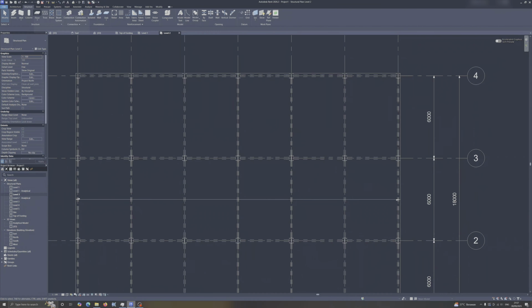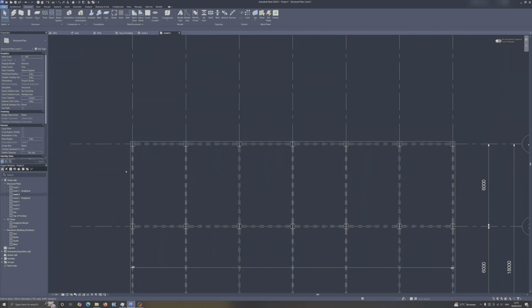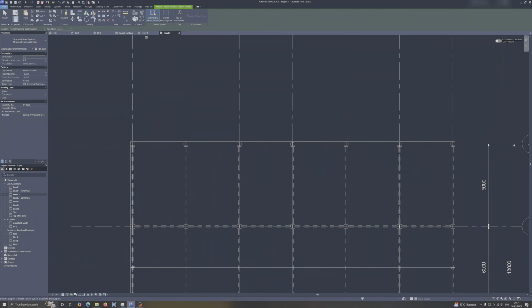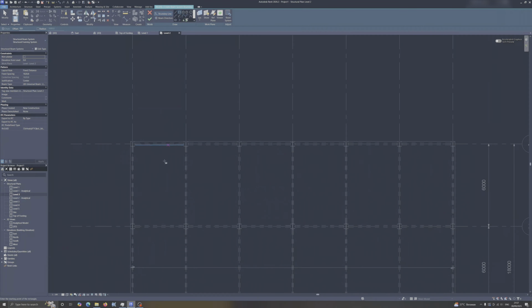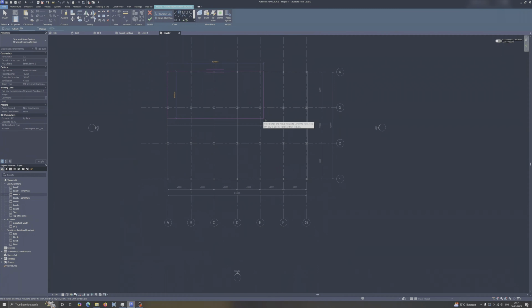So now that we've already drawn in the slab, you can see that the beams are drawn in with these dashed lines over here. That's typical. And one thing I forgot to mention is that we need additional secondary beams over here. So let's do it the more efficient way, and that's to use the beam system over here.